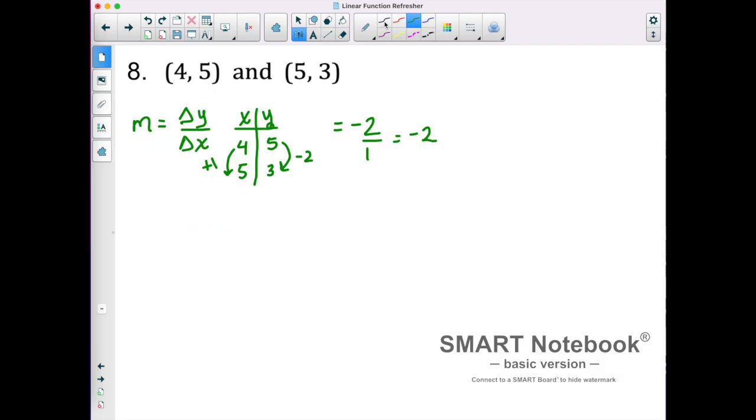To find the y-intercept, we're plugging in that slope. We know that the equation would have a slope of -2, but we don't know what the y-intercept is. That's still an unknown. So we can find the y-intercept by plugging in one of those points. I used the first point last time, but it doesn't matter which point we use, so I'm going to use the second point this time. That point is an x, y coordinate, so it's saying that when x is 5, y has to be 3. We're going to substitute those values in, and then we will solve for b.